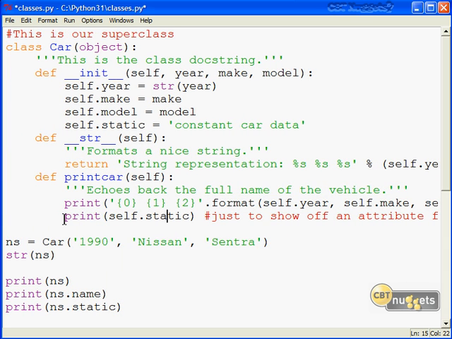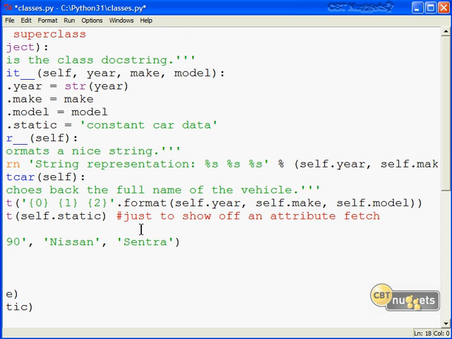Finally, just as a bit of what's called cruft or unnecessary code, but important, I think, to show you that it can be done, we can invoke the static data, our constant data, very easily using dot notation. I'm also going to have this printCar function print the value of self.static just to show off an attribute fetch.